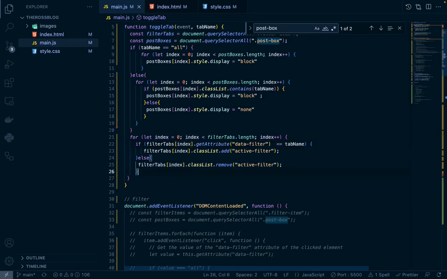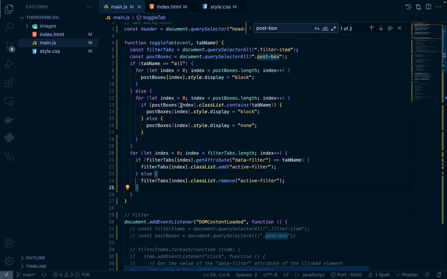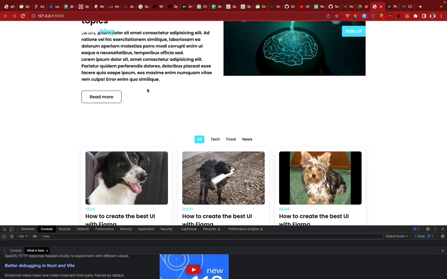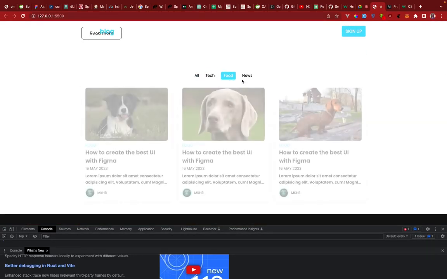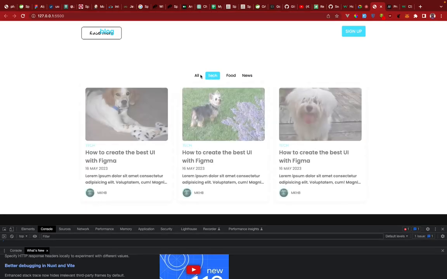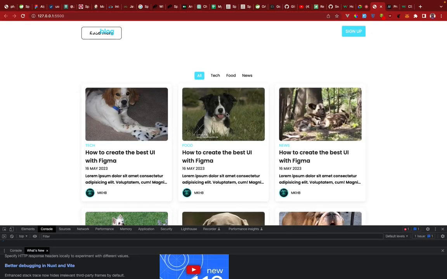I don't need to do the add another implementation. So we've done this. Now we want to set the active tab. Yeah, it should work. Add reload. Yeah, it works. Do you understand?